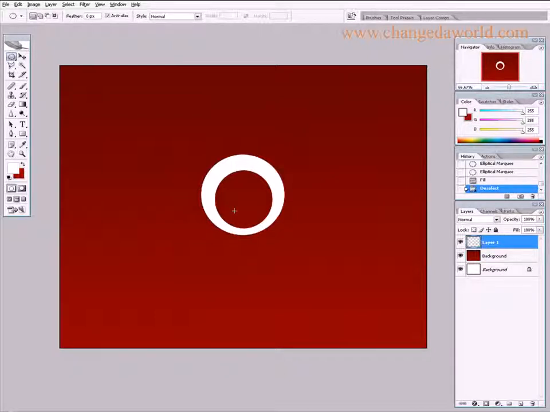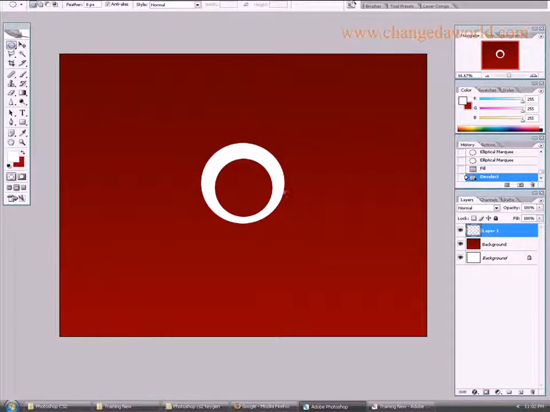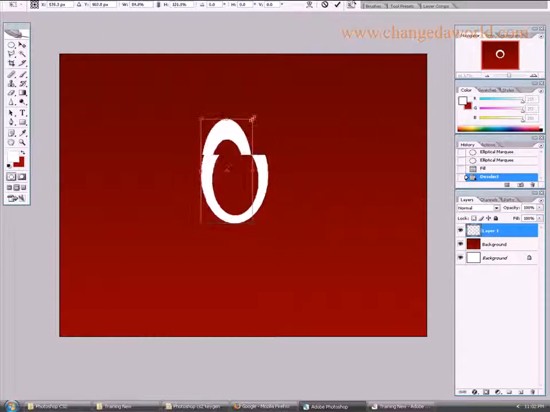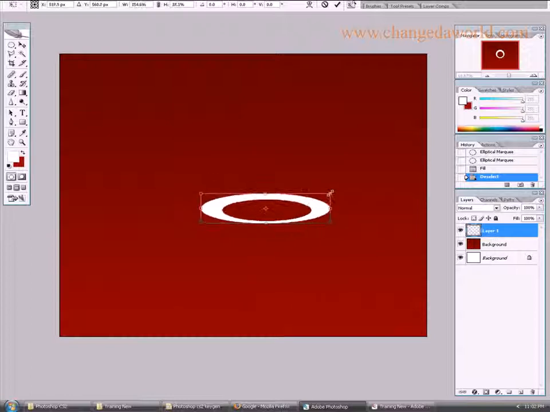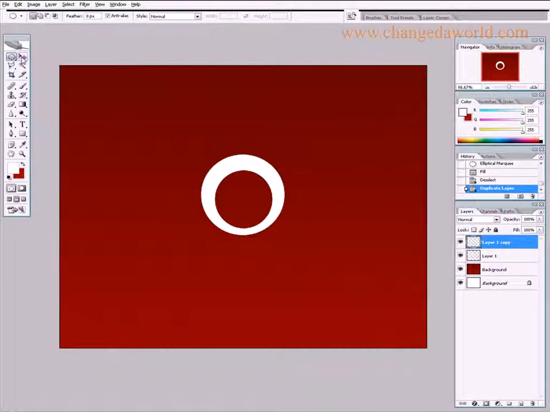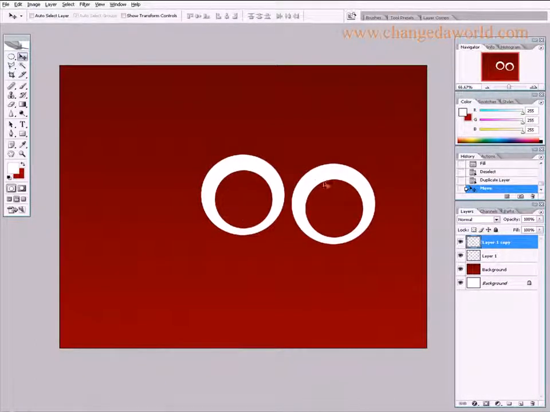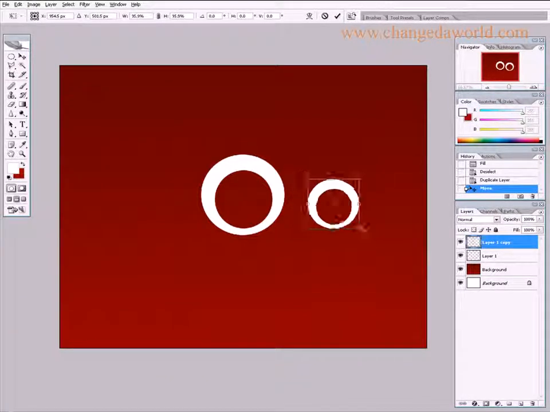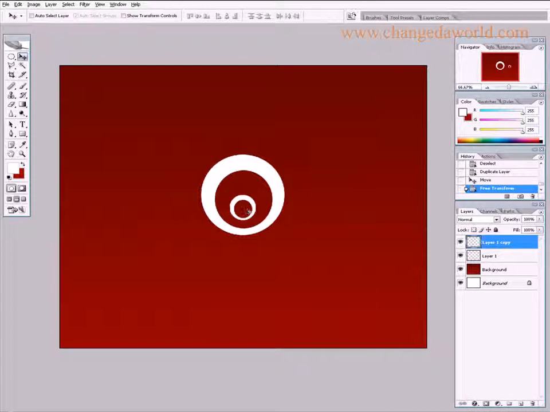Okay, now I can always change the size or the shape of this particular image by pressing Control T, which is used to transform, right? I can resize it any way I want, or I can always create a duplicate of this by just dragging it on this new layer. I have a duplicate. Let me select the move tool and then move it here. Let me resize it by pressing Control and T as in Tango. Let me resize it. Let me place it right here.